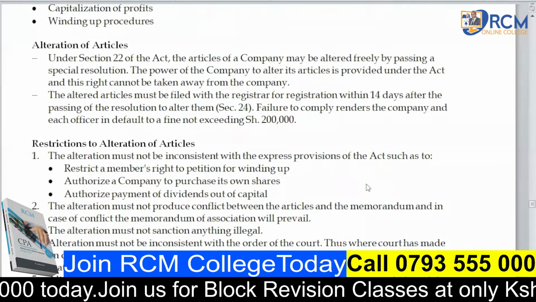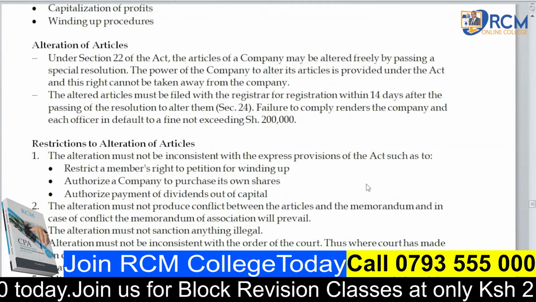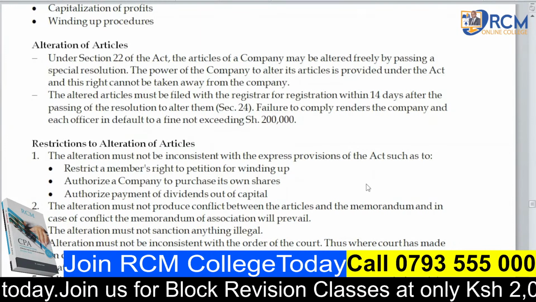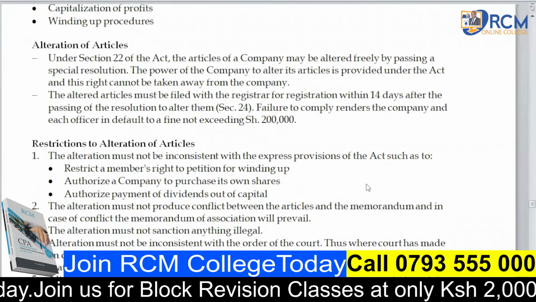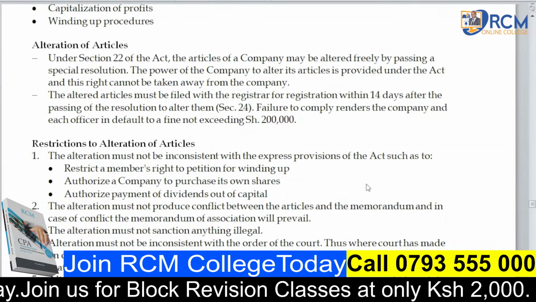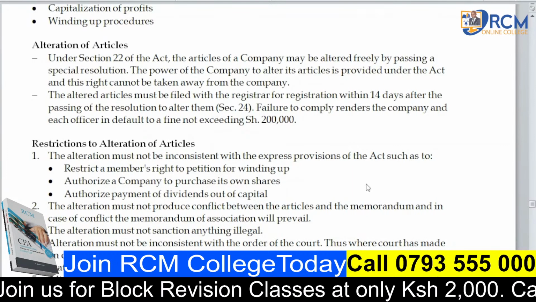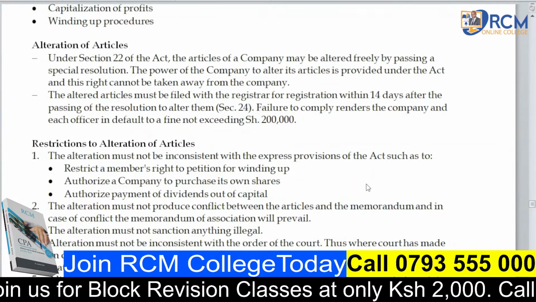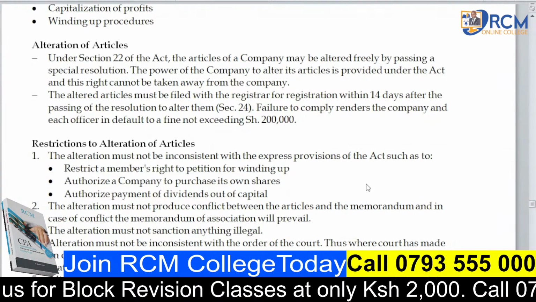So if you make an alteration saying that the company is going to pay dividends out of capital, that is not valid, because the superior law, the Companies Act, does not allow dividends to be paid out of capital. So an alteration should always be consistent with the Companies Act, because the articles of association are subject to the Companies Act.